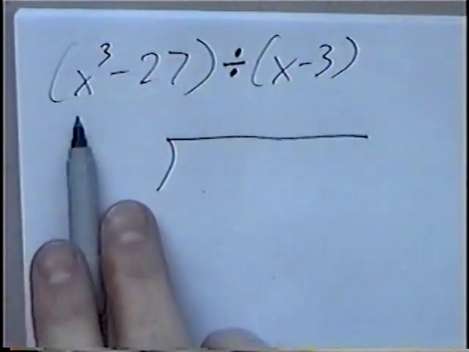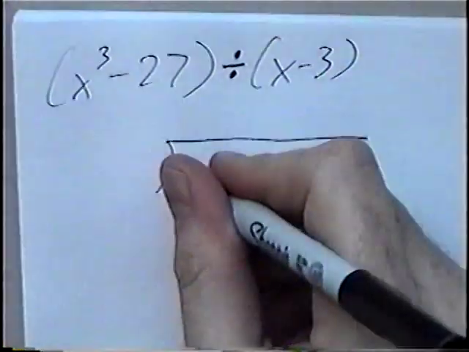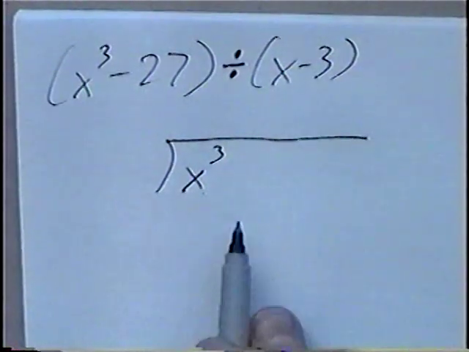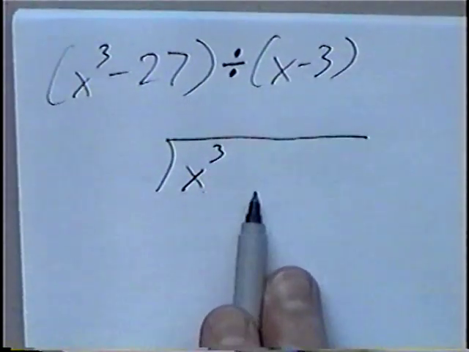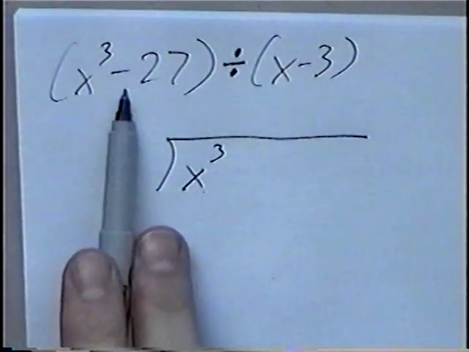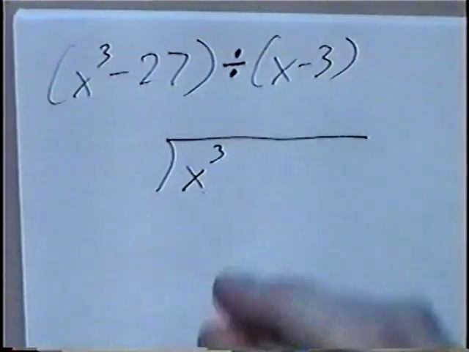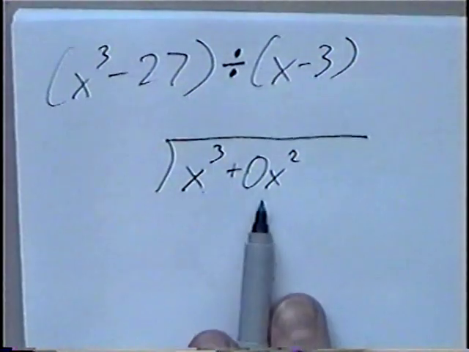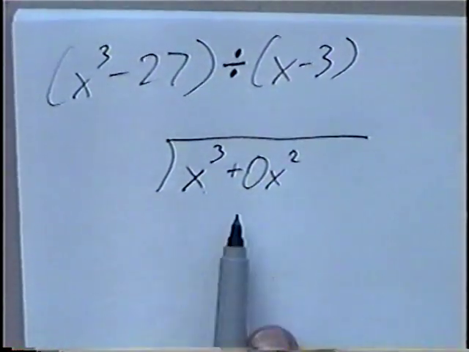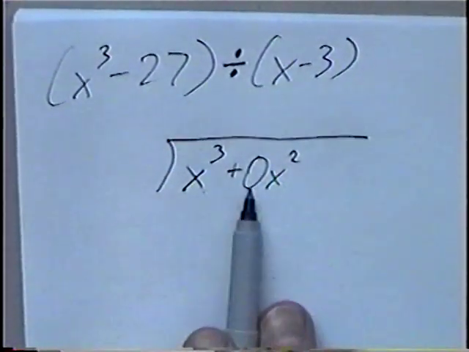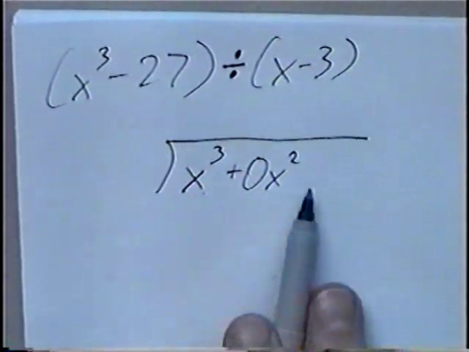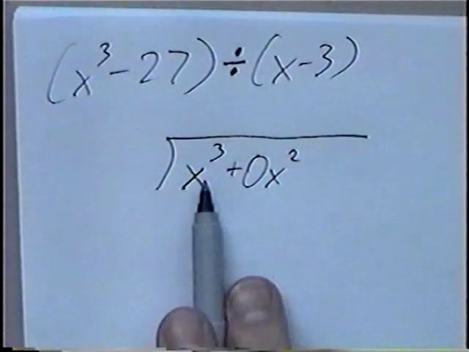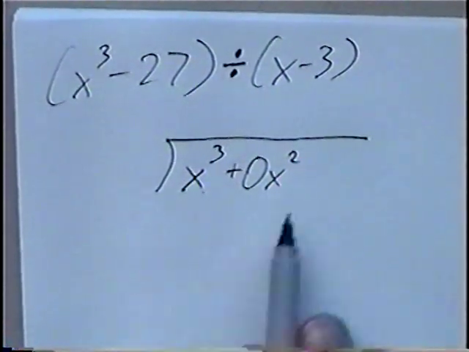Inside the dividing symbol, we'll have x cubed minus 27, but we'll change it a little bit. X cubed will go first. The next term after x cubed would be x squared. There's no x squared inside this polynomial, but what we can do is add 0x squared as a placeholder. Similar to the first question we did with 101, you have to have that 0 for 101. For all polynomials, we'll have to have all of the exponents. We'll have x cubed plus 0x squared.